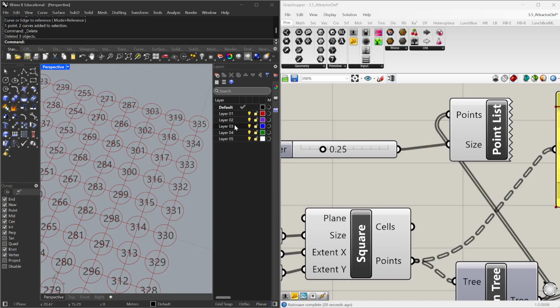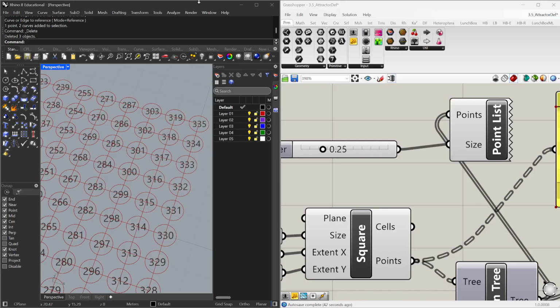We often do that in Grasshopper when we want to take lots of data and create just one list of data. The opposite of that is grafting. So if I had a list of 335 points and I wanted them to be rows of 15, I would graft it, and then it'll allow me to organize it into rows.